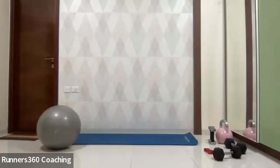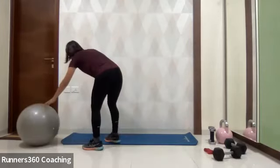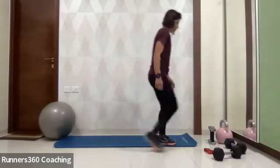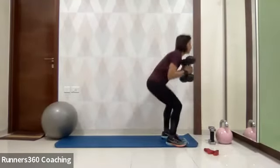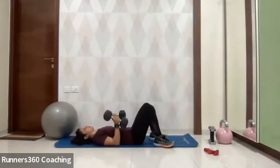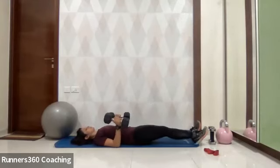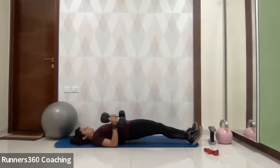All right. Next superset. Lie on the back, pick up your dumbbells. Lie down on the back. All right, stretch your leg out, madam. All right, lift your hip up. So first watch, lift your hip up, madam. Without bending the knees, just first watch. So there is a gap that's created between the back, only the upper back, and the heels are on the ground. All right.